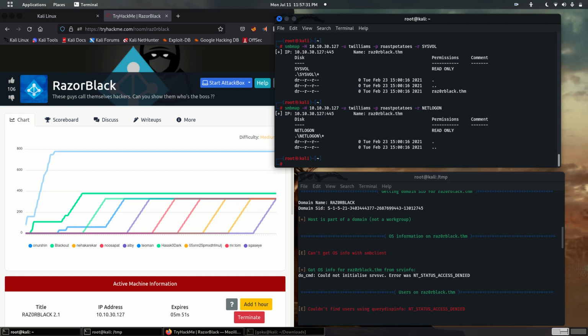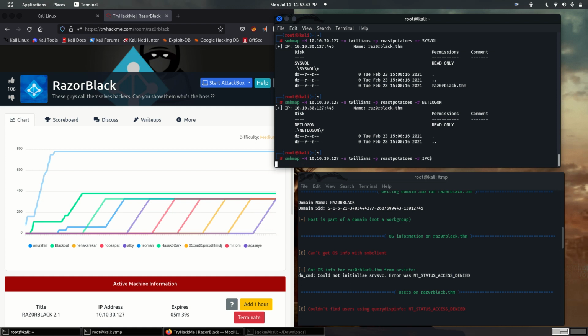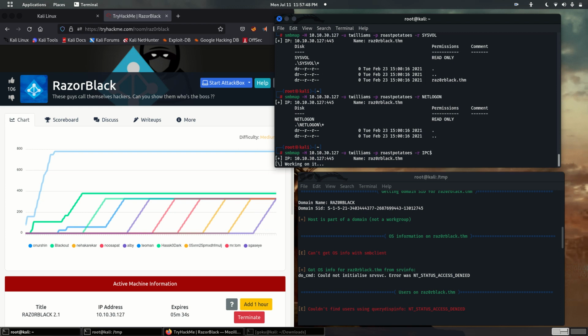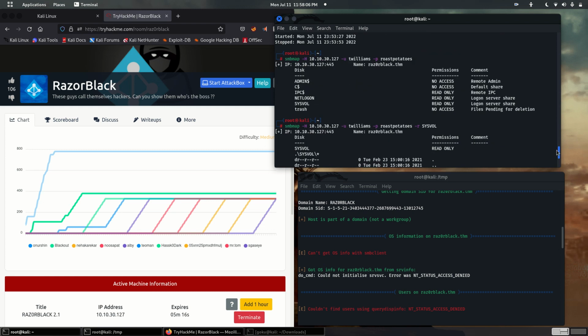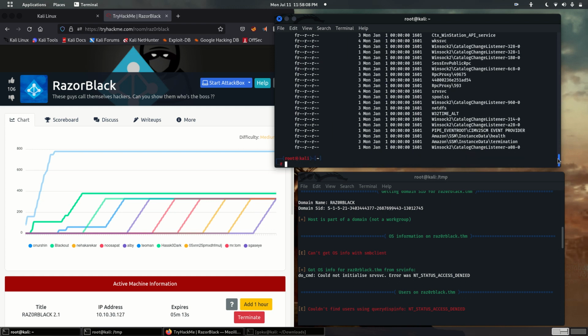Okay, there is nothing in that too. Let's just see what it all contains in IPC$. IPC$ also contains some system files, and there is nothing interesting we could find there.